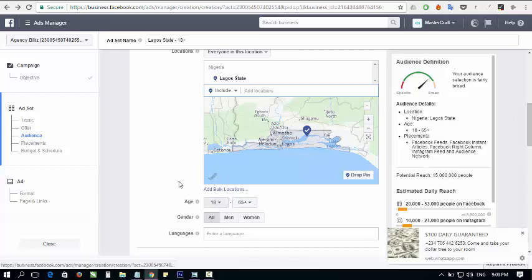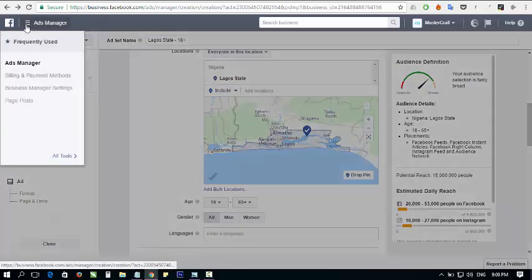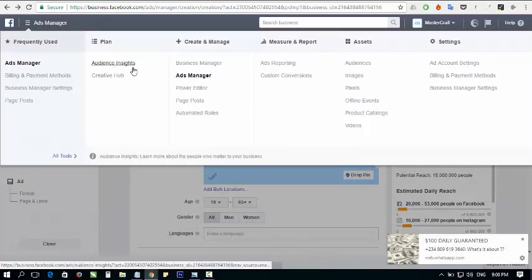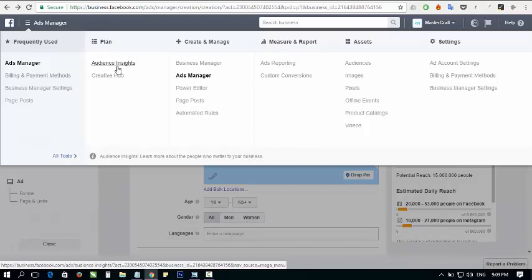And before I go further, there's something called Audience Insights. It's located under the Ads Manager. What Audience Insights basically helps you do is to learn more about your target audience. Alright, so there are some experts that advise you use Audience Insights. There are some people that do it primarily from their head, like they just say, okay, what do people like? They just assume. Alright, so I don't like to assume things. I like to test out everything that I do to make sure I'm getting the most results.